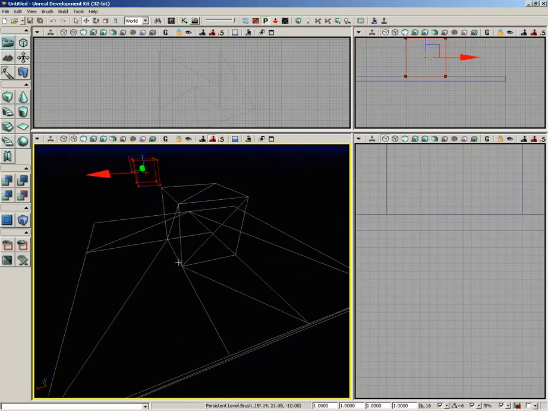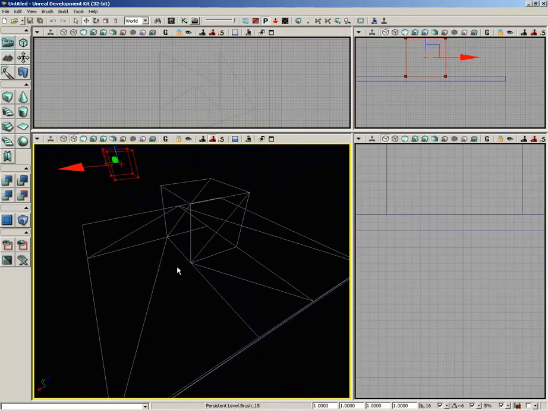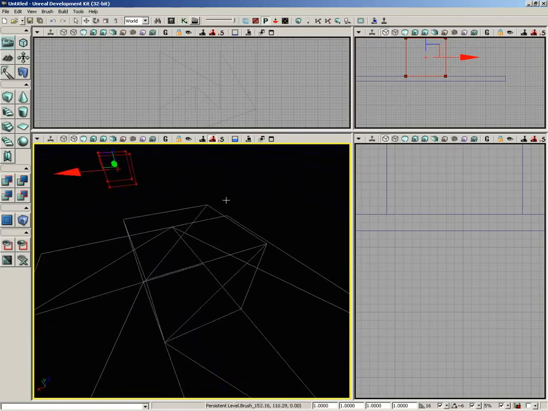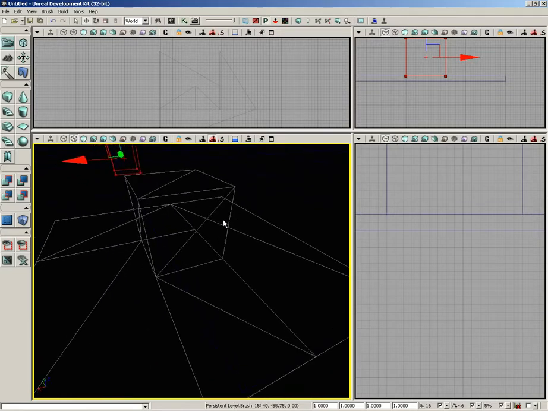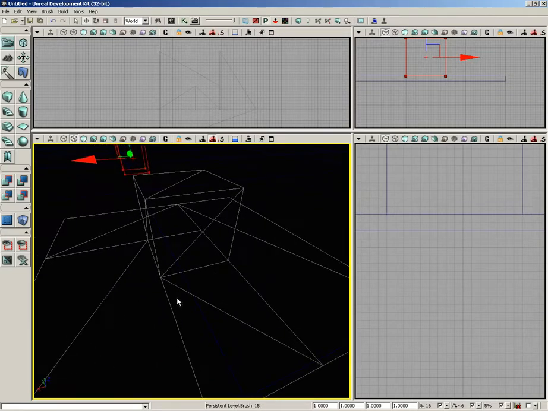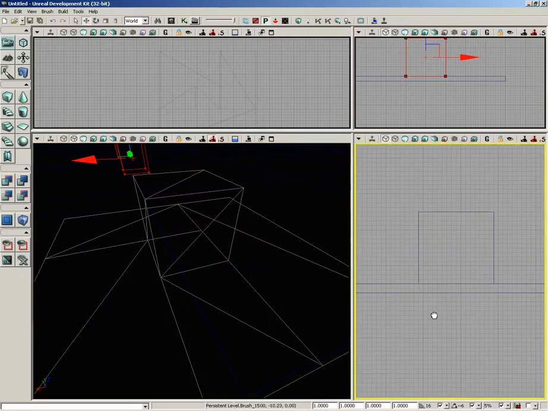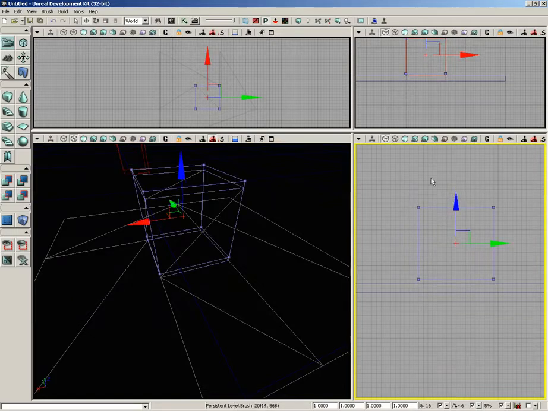Now take a look at what we've got here. This is the geometry that was actually produced by the engine that our character will interact with while they're playing around. So you can see where there's some triangles cut where the two pieces merge into each other. As a matter of fact, just to illustrate the point, here in the side view, I'm going to select our little cube brush we just built and move it just slightly into the air.